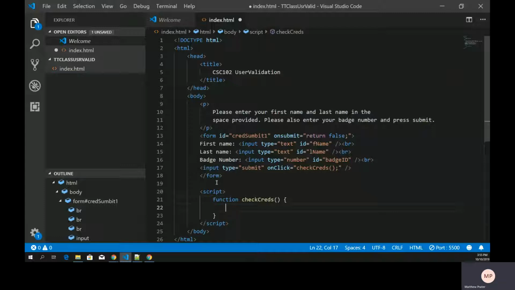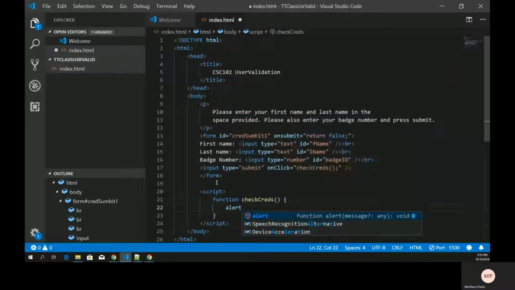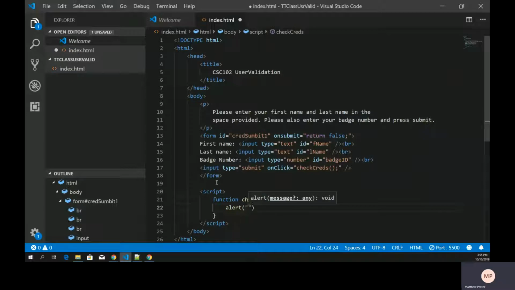Now what I want to do is check to make sure it works. So I'm going to do an alert, and in the alert, I'm going to say it works. It's part of this test early, test often. Whenever I take a step, I want to make sure that step works.